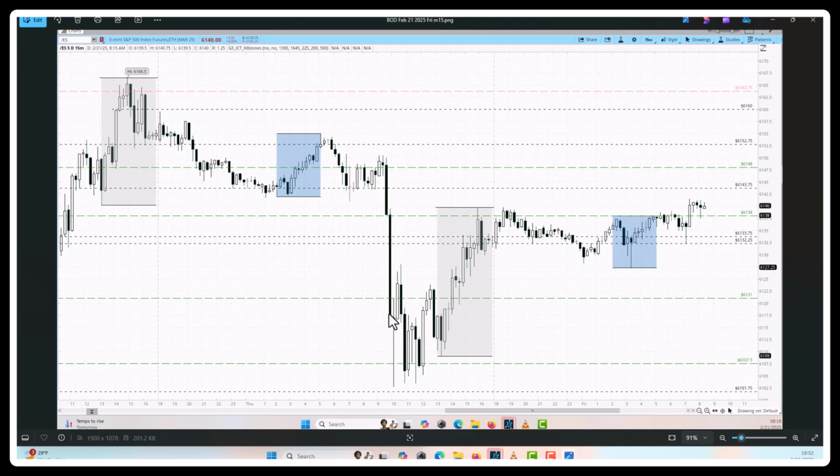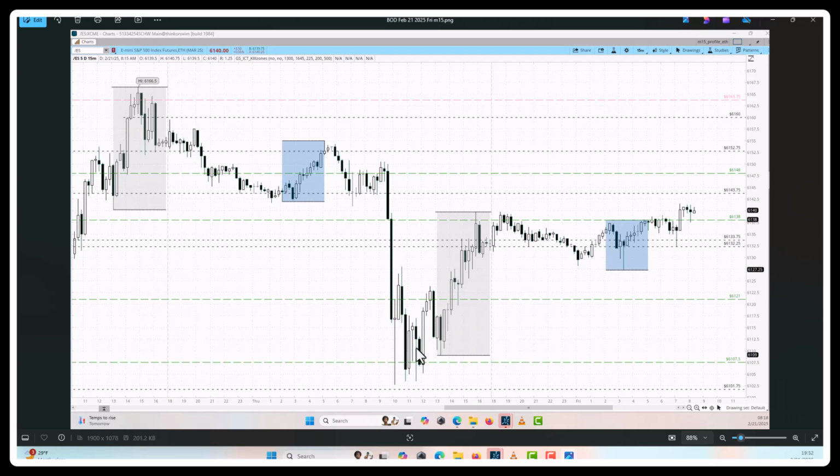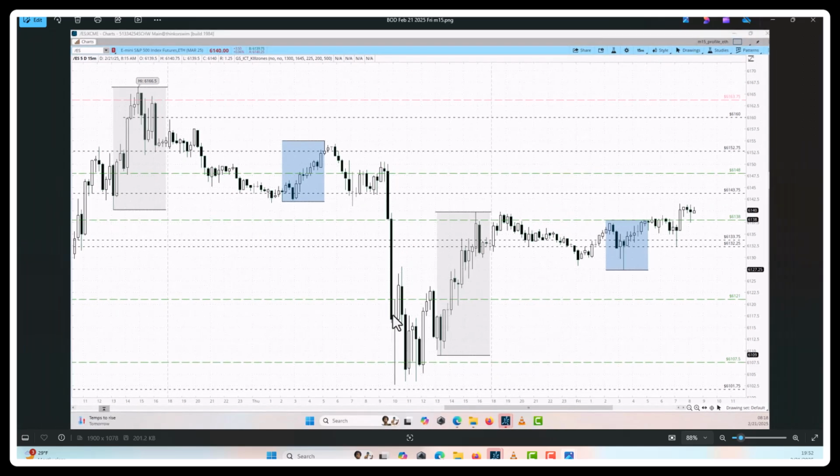If you want this to be a reversal, it has to test from below. This one tests from above, and that's the reason why it tells us that this reversal right here is not real. It's just an expansion, and right here it's just a retracement. It's not a reversal. Yes, it's just a retracement, and boom.